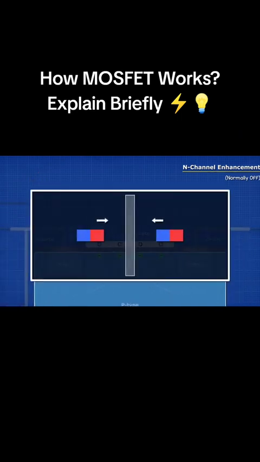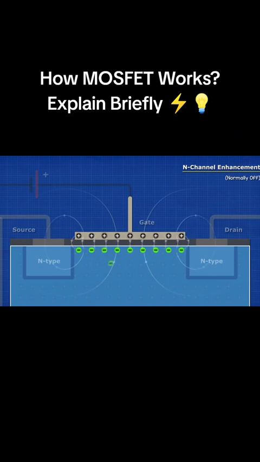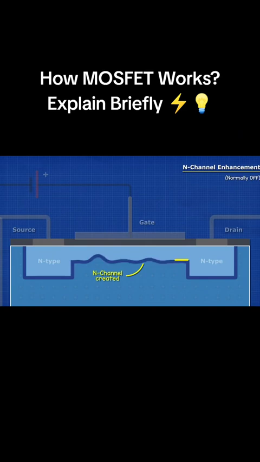Think of it something like two opposing magnets being attracted through a barrier. As the gate voltage increases, the attraction becomes stronger and stronger, and more electrons are pulled into this region. Some of the holes will be filled, and some of the holes will also be repelled away. Electrons will then begin to assemble along the surface, creating a channel of negatively charged electrons. This is why it's called an N-channel MOSFET.